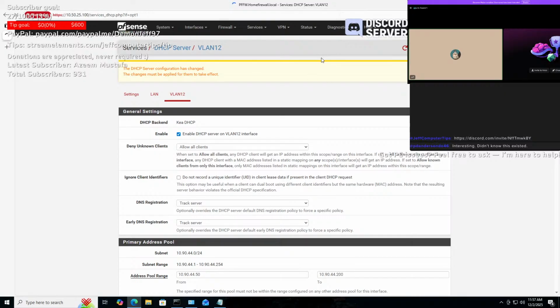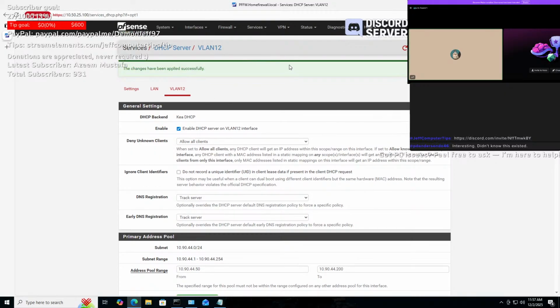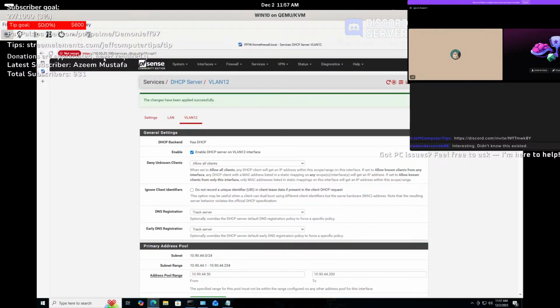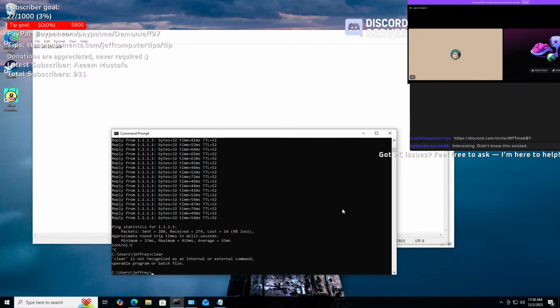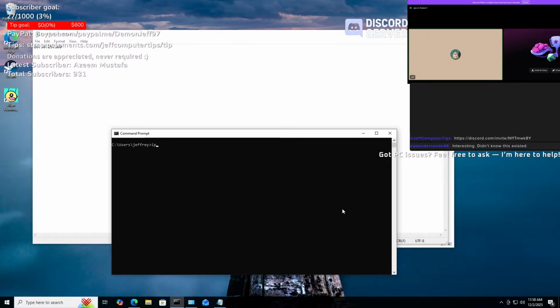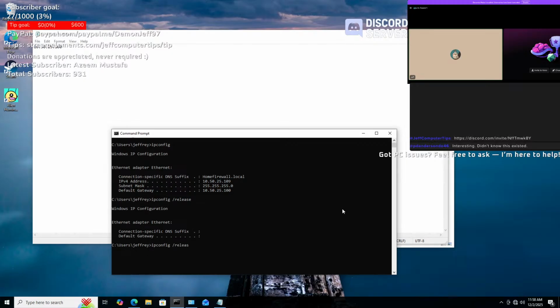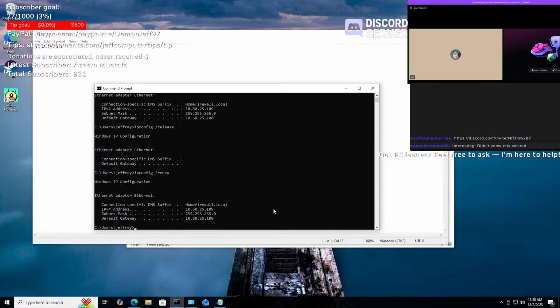Now just give that a few minutes to load. Okay, there it is, it's active. Now we're gonna get out of here, stop this. Okay, clear. Oh, there we go. ipconfig. I'm not sure. I think I put the VLAN on this, but it should pick it up. If not, then I'll have to change that. Let's release the IP and renew it. Okay, we got service again, and nope, that didn't work.